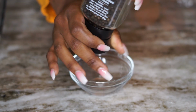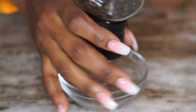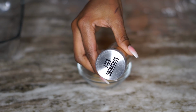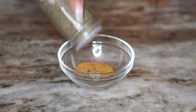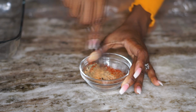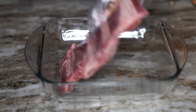Without further ado, let's get started. To begin, I am going to start by making my dry rub seasoning. I usually use fresh ground black pepper. Next, I am going to add my garlic powder. Also, we'll be adding some seasoning salt with a little bit of thyme. You can also add some onion powder, but I didn't have any. Now I'm adding some paprika as well. Give that a quick mix, and we're going to add it to our beef.